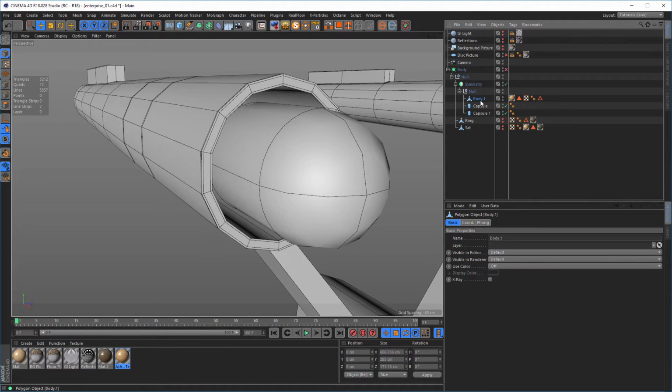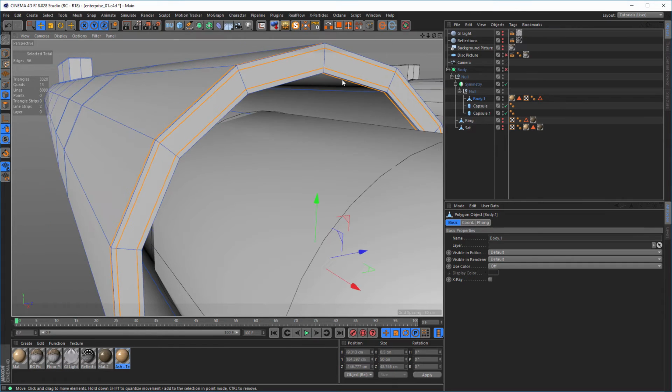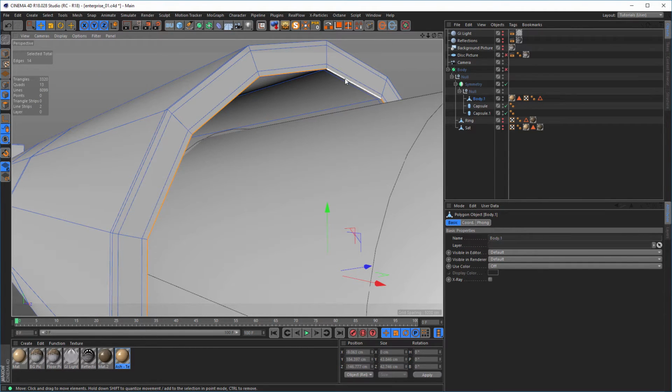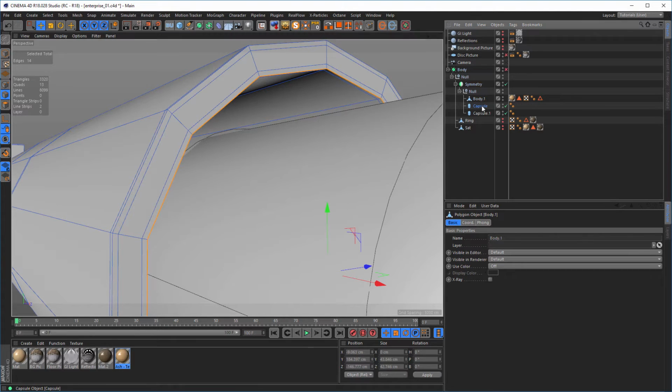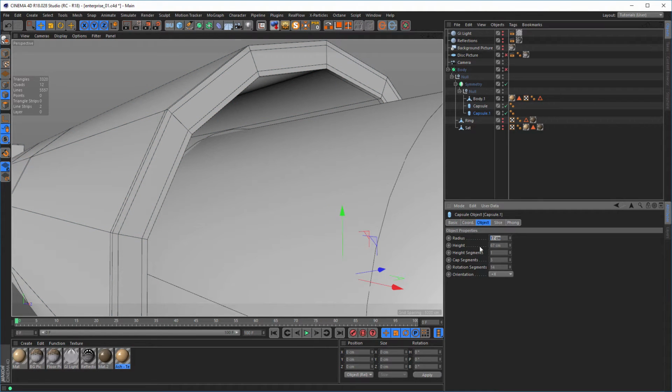Go to my body edge, and I need this edge here. Double click it, and just to show, it's about, well, let's make it 30, 44, 43, yeah, about 22, let's say 22 radius.